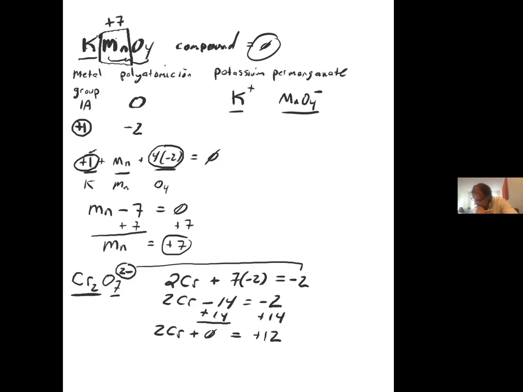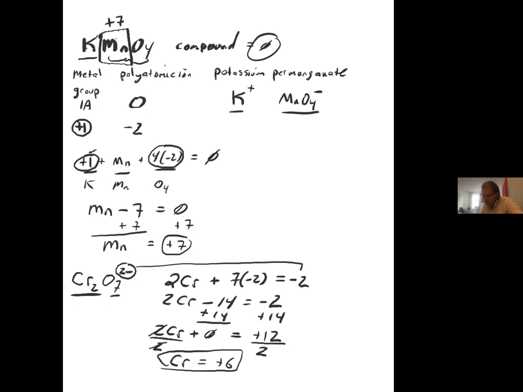So then we'd be careful. You might say, oh, chromium is 12, except that really the way this works is that 2 of the chromiums added together is 12. Together they're 12. So what do you do? You divide by 2. And so 12 divided by 2 is 6. So you get each chromium is +6. Again, this is very reactive. This is a dangerous form of chromium. If any of it gets into the drinking water, that creates a tremendous alarm and concern because chromium can cause all kinds of DNA problems because of its reactivity.